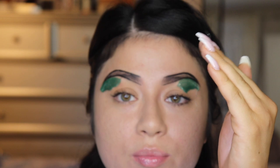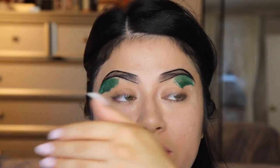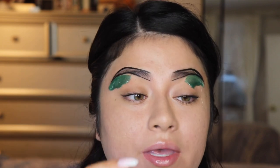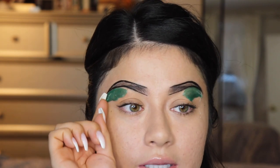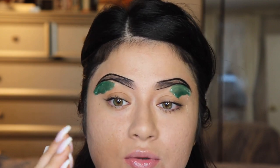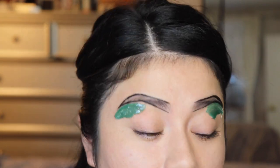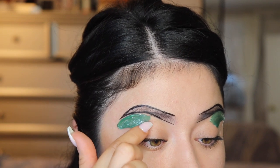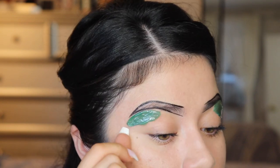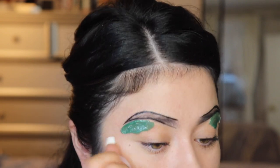So if your brow hairs are growing, let's say, left to right, then you always want to pull the hair against the grain. So I would be pulling it towards the left. But if your hair is growing right to left, you're going to pull it to the right. So you want to go against the grain. It'll really pull it out. So my hair is growing from here, like this. The little follicles are here and the hairs are there. So I'm going to pull from where the hair is in this direction. I'm going to pull it the other way around.